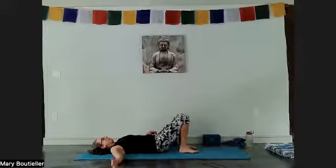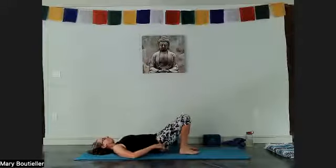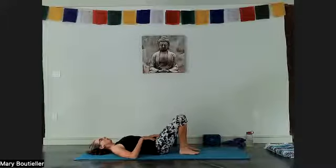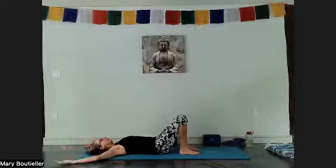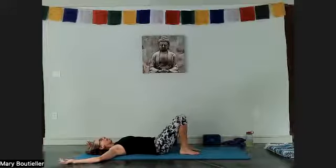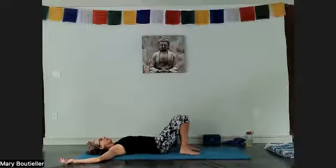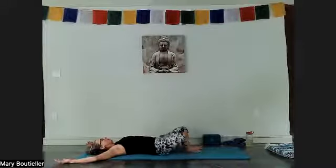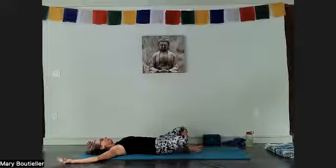Take the knees back to the center. Roll the shoulders. I want the arms cactus pose. So taking those arms out to the side, letting the elbows bend. Take the soles of the feet together, let the knees roll out to the sides. Big deep breath, everybody.